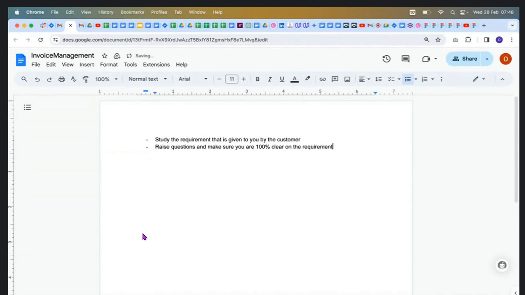Because when QA is logging a bug, QA needs to know why it is a bug. The developer might say no, it is as per the requirement. So the QA person needs to convince the developer that this is the reason it is a bug. When it is not as per the specification of the requirement, then it is a bug. And other than that, when we do the testing, some new requirements, enhancements and improvement-related things come up, and that also we write down.